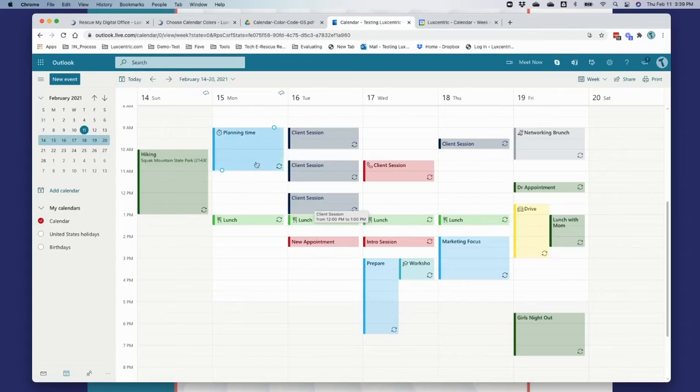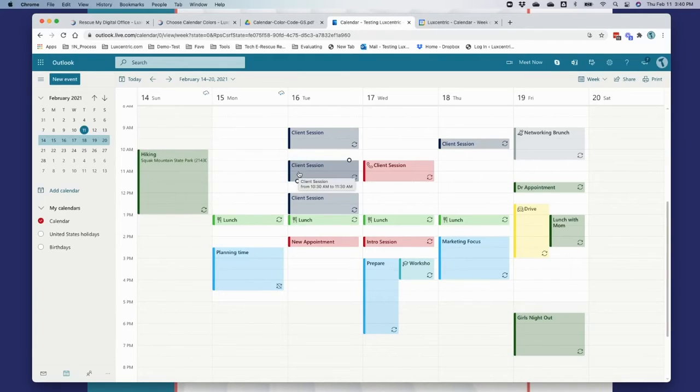And then I like to use a lighter blue color for appointments that I need to block out time to get the things done that I need to get done, but it doesn't actually have to be at 9 a.m. I could, if I needed to, move this appointment around to another time on my calendar because it's not set in stone. And I can see that very quickly. I can look at this going like, no, I'd have to call people and change these appointments. Those are the first two colors.